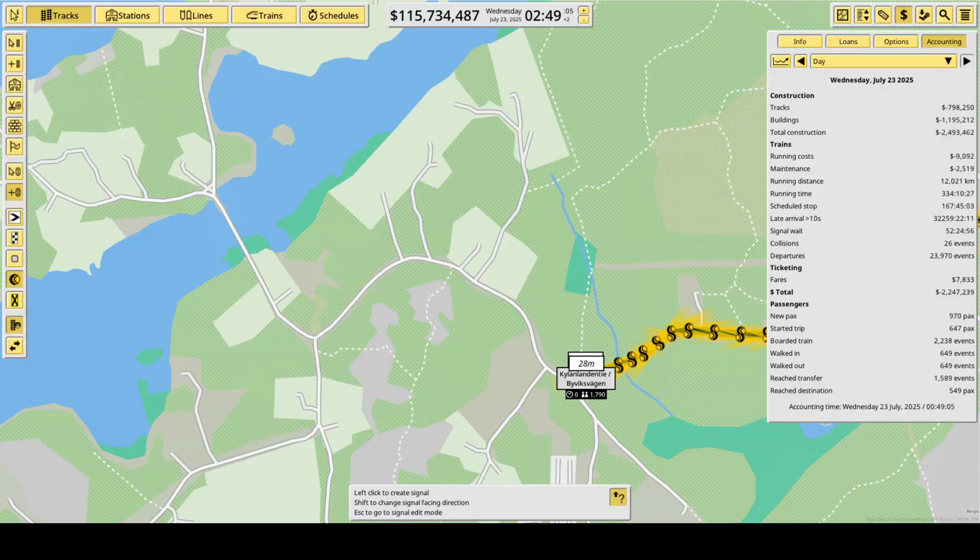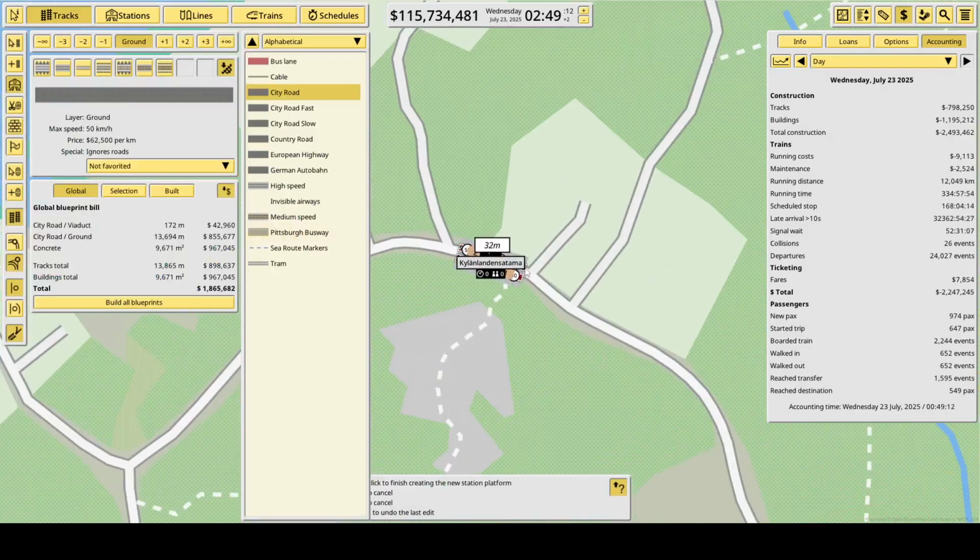Then the following stop is Suvisaaren-tie 79, Sommarevägen 79, and that's the final stop before the terminus.